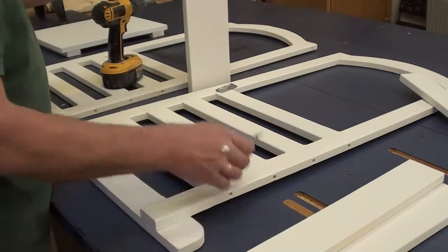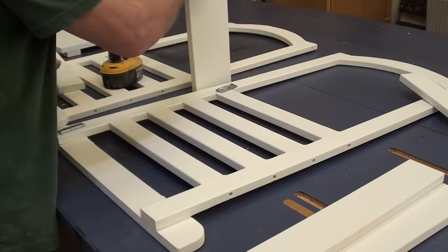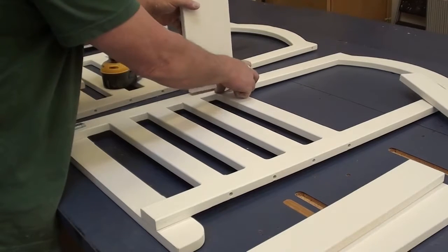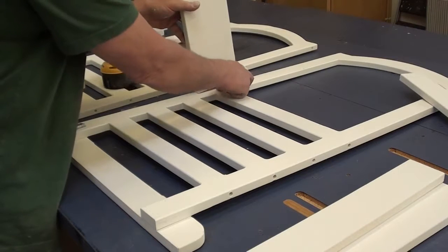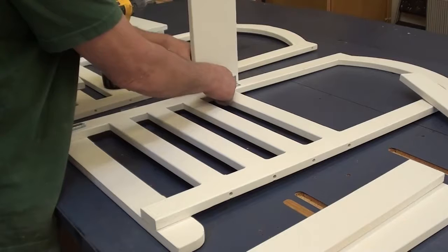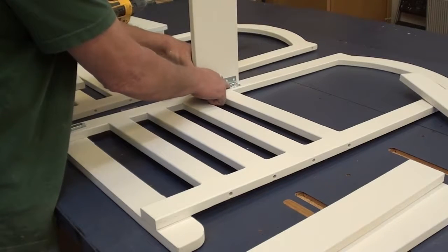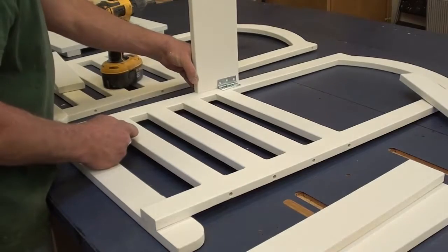So I'm going to use a little scriber to mark the center points of the hinges. I'm using 2.5-inch hinges. You can't be too safe when there's kids involved, as far as I'm concerned. I'll be back and do some mid-videos in the middle of this, but I'm going to get started.